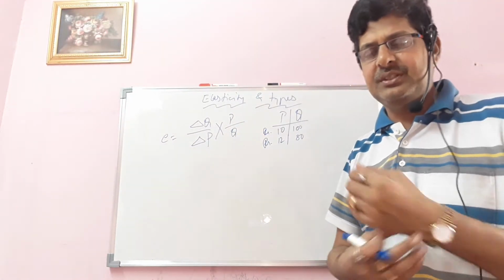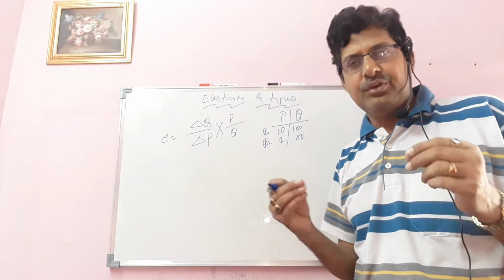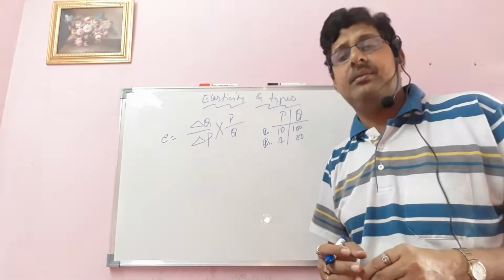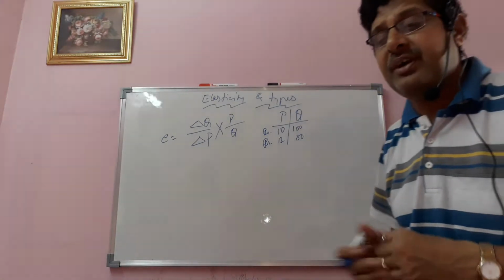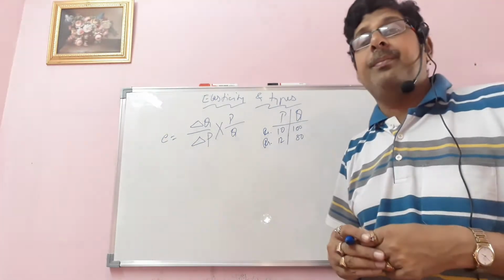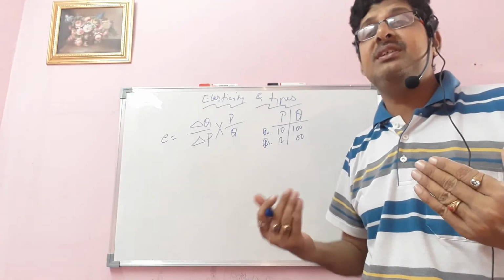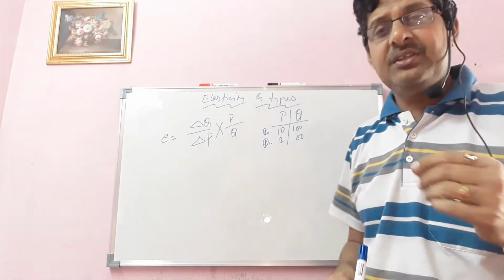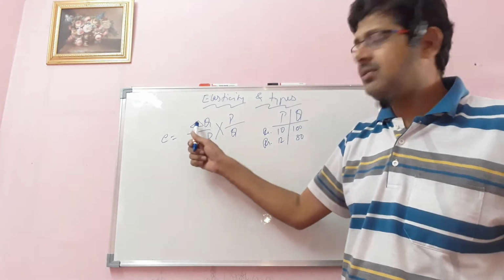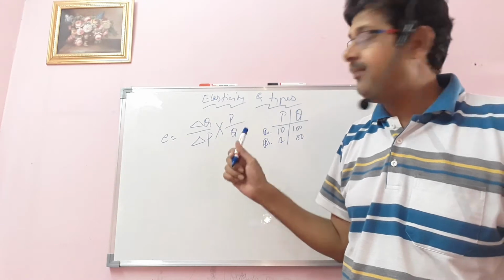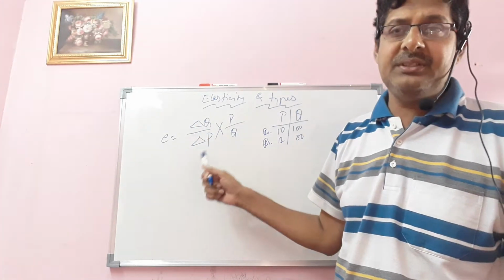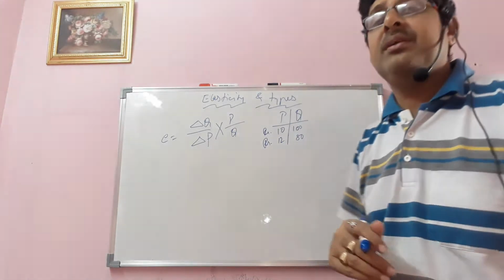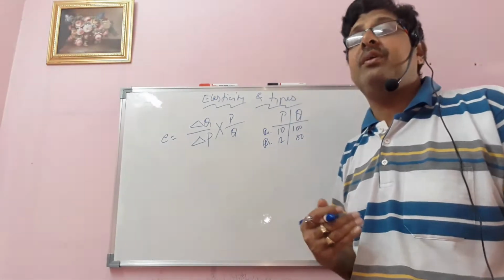What is that elasticity? All of you are aware of a commodity called elastic, which expands and contracts based on the pressure exerted on it. In a similar fashion, the proportion by which demand responds to a change in price is discussed here through a formula. Exactly this can be calculated. Elasticity is equal to delta Q by delta P into P by Q. That means change in quantity by change in price into price by quantity. This formula we use for calculating exactly what the elasticity of demand is.